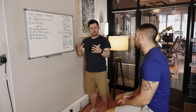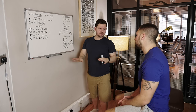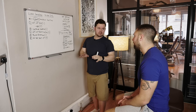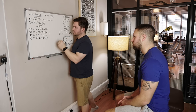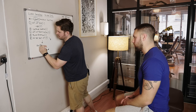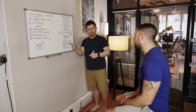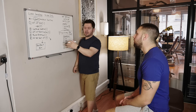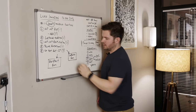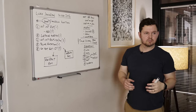The right trunk rotation scored a one — a little difference between left and right, but not the biggest finding. The biggest thing right now is the hip. My guess — and it's an assumption, which is not ideal — is that the left hip may be contributing to the lower back issues you've been feeling. We've got two options: we can respect these ranges and work within what you have, modifying all exercises to take this into account, or we see if we can improve the range of motion.